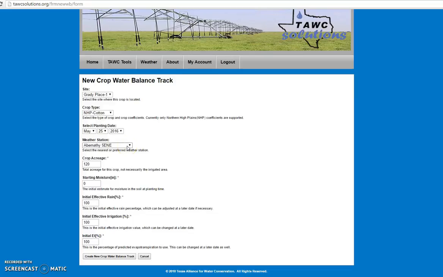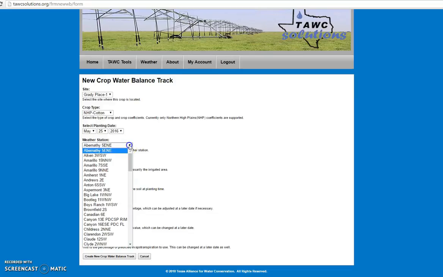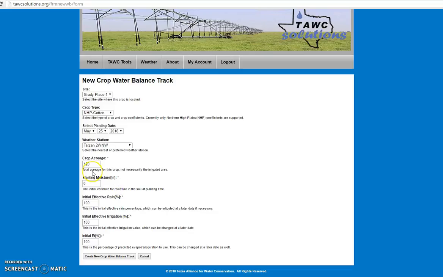We use the Texas Tech Mesonet, and there are many different locations where the Texas Tech Mesonet has stations. Whichever one is closest to your field is the one you can use, and that's what it will use to track the rainfall. For me, I'm closest to the one in Tarzan, so I'm going to select Tarzan.